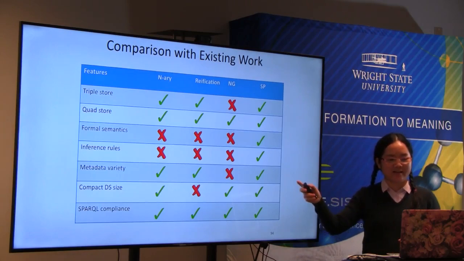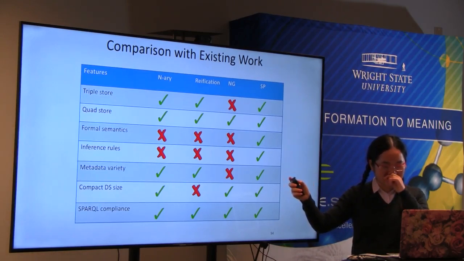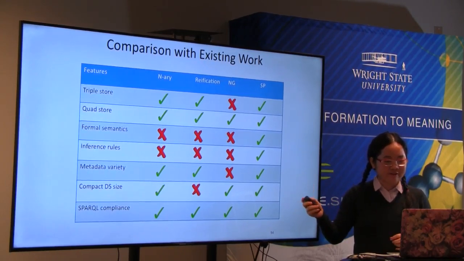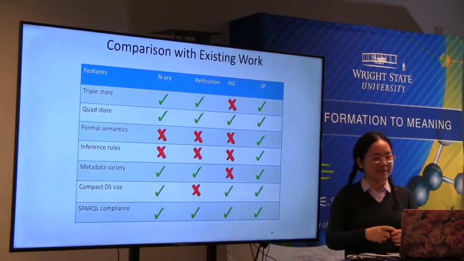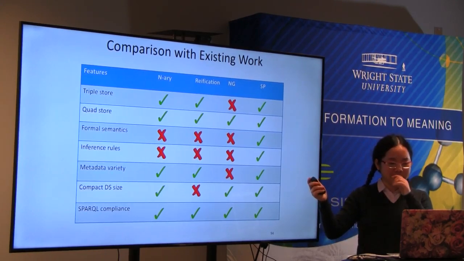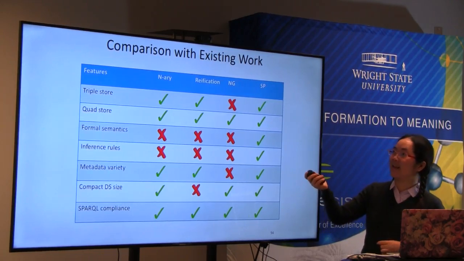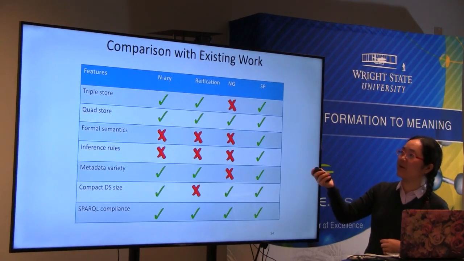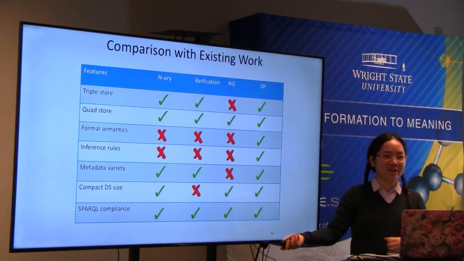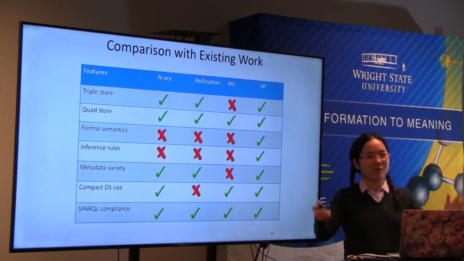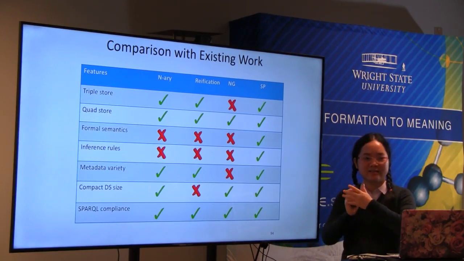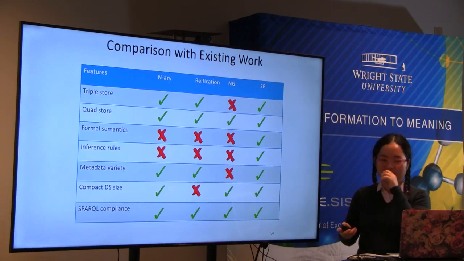So that is the theoretical investigation for the reasoning. And because of the limited time, I will skip the graph part. And this is the last slide, for the comparison of the existing work, where I put some dimensions here so that we can have a rough picture of how the existing approaches work compared to the SB.